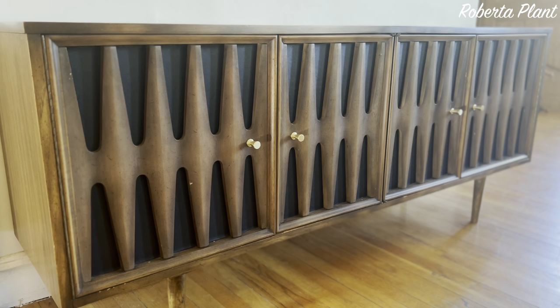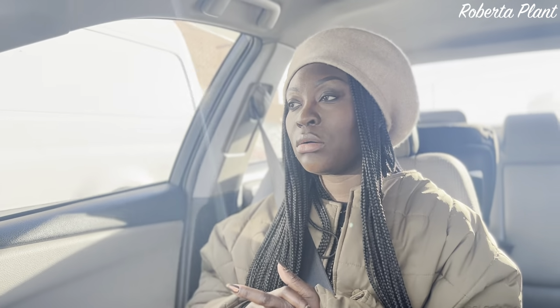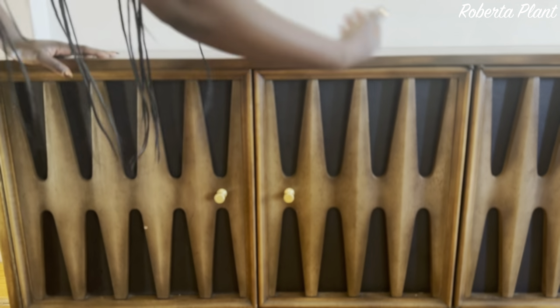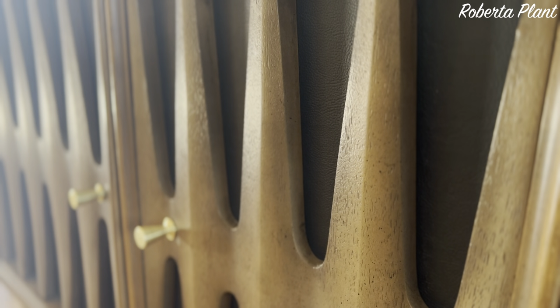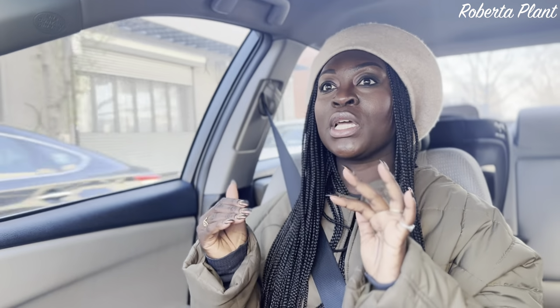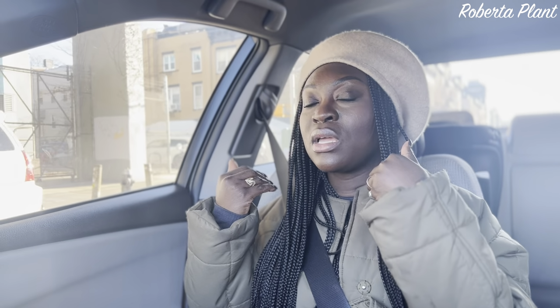So another one of my favorite vintage finds is my credenza. My cousin was laughing whenever I say it like that. Or a media table. I got that from Bedford Galleries for, I think, a reasonable price, because media tables, or media consoles, I should say, are really expensive. It goes into the thousands. I got mine for $6, or broken down to $6. It is beautiful. The leather in it is gorgeous. The gold knobs are beautiful. I think it's walnut wood, and this is why I love antique shopping and getting antique furniture, because they honestly don't make it as good as they used to. The materials, even if they make it as good, sometimes it's so much money because those materials don't come around that often, you know.